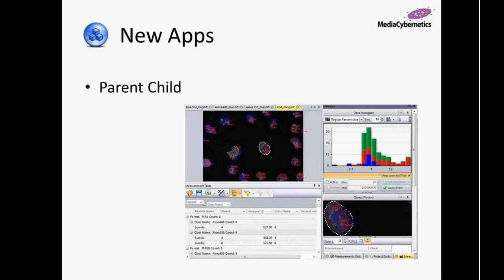larger parent object. What we're able to create with this app is a relationship, and we're able to identify which children are identified with which parent, how many there are, what the ratio of them is, and what the area of each one of these objects will be. Each one is thresholded and identified separately, so you don't have to worry about any crossover between the two. Again, all this can be exported to Excel, sent out to a text file, or you can look at it in our data collector for multiple iterations of the same type of image, and then you can look at statistics over an entire experiment later on.